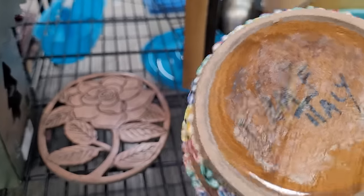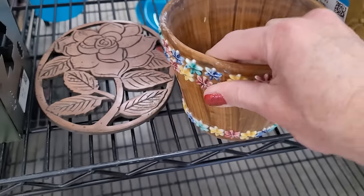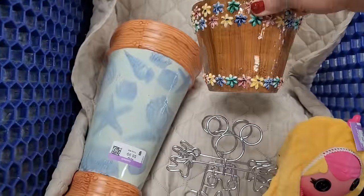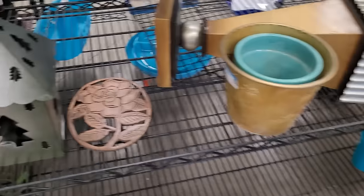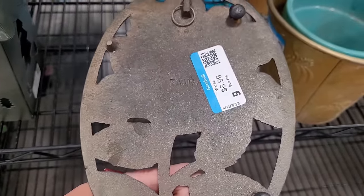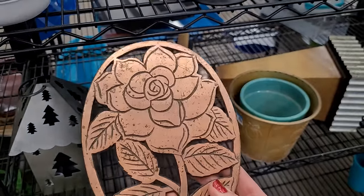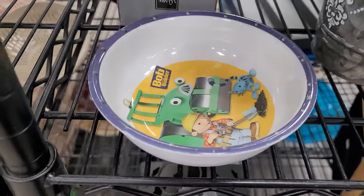This looks Italian. It is signed something Italy. Really, really pretty. Ever such nice quality. The white you see isn't damaged, it's just water staining. That will come off with just a bit of vinegar. So that is a great find. We'll take that. And I also saw this lovely brass rose trivet. It's marked Taiwan. That tells me it's vintage. It is $7, but I think it's worth paying up for. I am willing to pay up for something that there is going to be room for profit on.